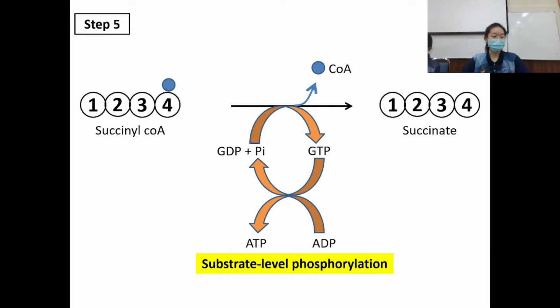Okay. Then the succinyl-CoA will release the coenzyme A. When it releases the coenzyme A, the energy is released. The energy is then accepted by the GDP. Okay? The energy is released in the form of phosphate. The phosphate is accepted by the GDP, and GDP turns to GTP. But the GTP doesn't like the phosphate, so it donates its phosphate to the ADP. So after ADP accepts the phosphate, it becomes ATP. This is the site where ATP is produced, and we call it substrate level phosphorylation.